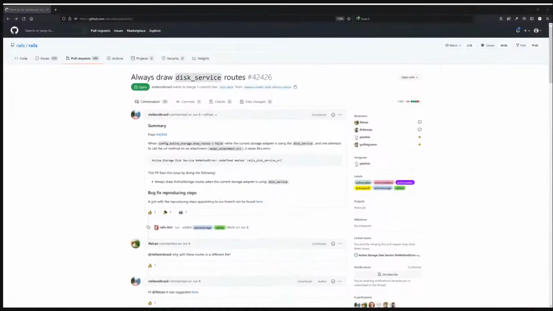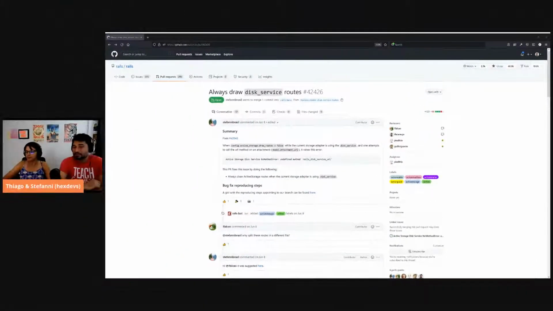And for today, what we want to do is a little recap, see what we've learned from last week, and then use that to pick a new issue to work on. If you've been following us for a while, we fixed an issue on Rails and we have the pull request up, but we're still waiting for another review. They gave us some feedback and we moved things around. But now we're going to use the things that we've learned last week to pick another issue and get started.